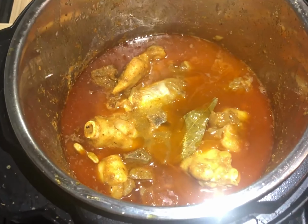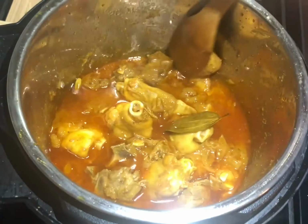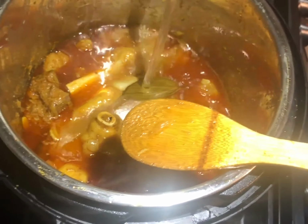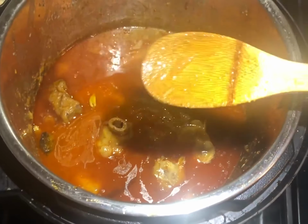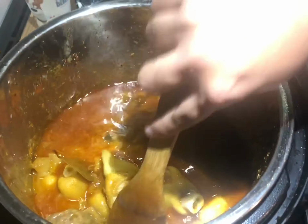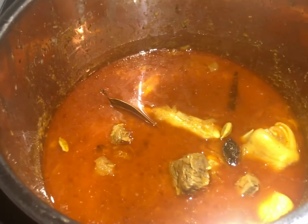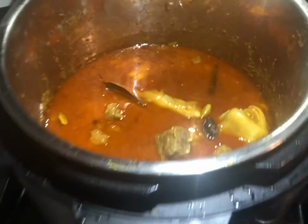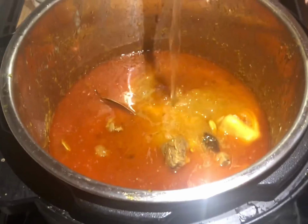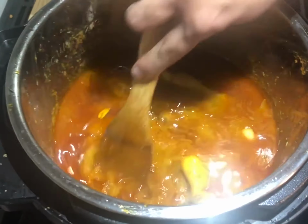Okay, oh, that didn't really do much now, did it? Looks like we're gonna add more. So let's see. I'm gonna add more now. And let's see. There we go. Okay. I think that is about enough water. No, it is not. I need a little bit more water. So just 1 second, guys. I'm gonna get more water. Okay, so here we go. I'm now adding just a little bit more water. And I think the total water that I added is about 5 cups in here.